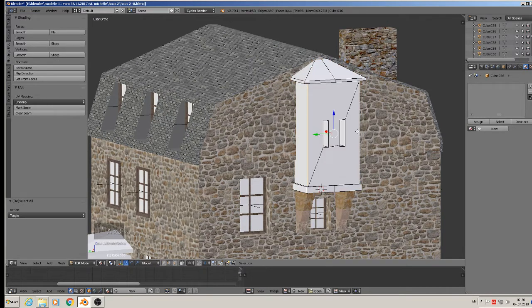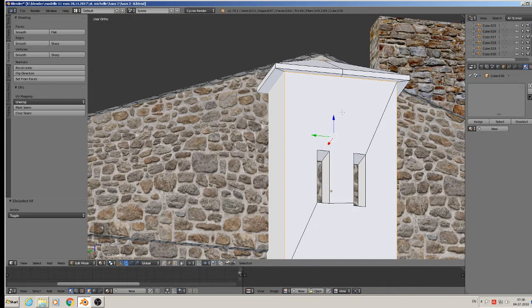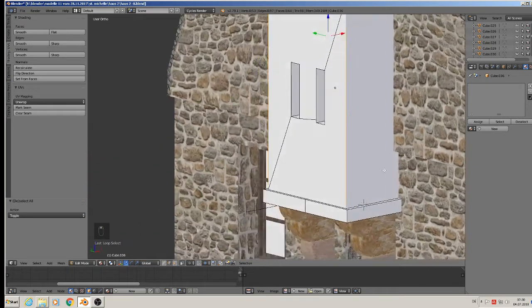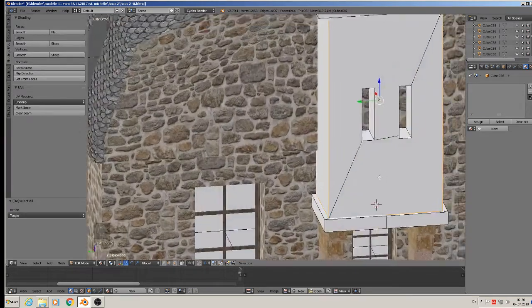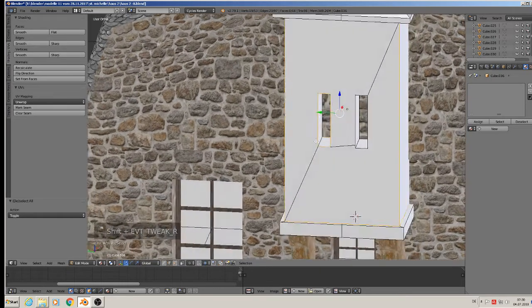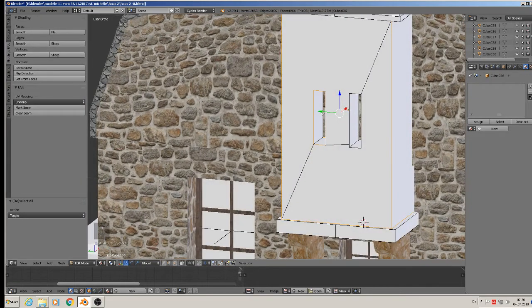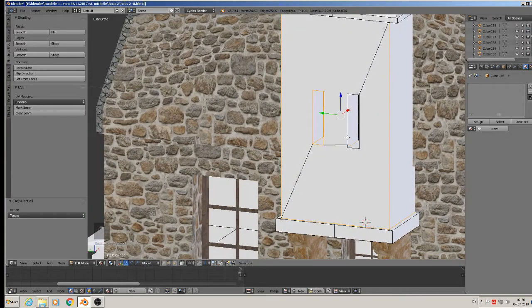So we take that here, the front, the top, and the bottom, and the window itself, and the back of the window, and one cut.